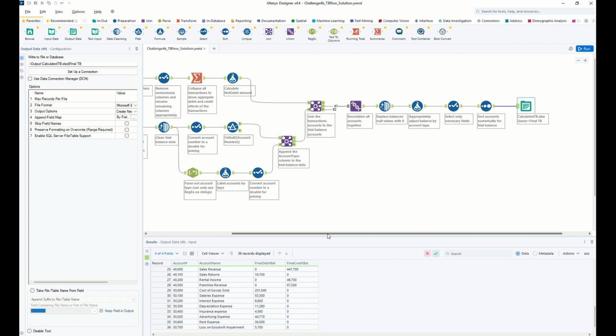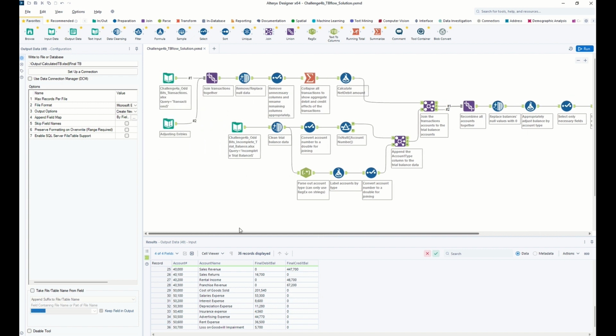So I hope you had a good time with this challenge. One cool thing about it is that if you have more transactions that you want to add, or the next year or whatever, you can just replace the trial balance with the past year's trial balance, and then all transactions you can just put in a list here and drag them into this union, and it'll update the trial balance. So once you have this flow in place, it might be kind of time intensive up front, but then it just makes everything super fast after that.